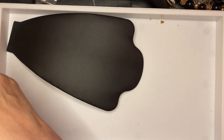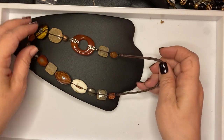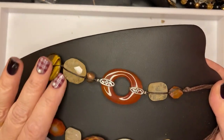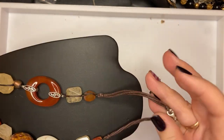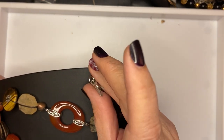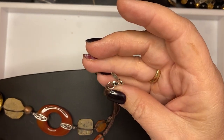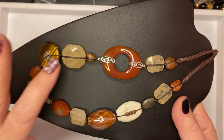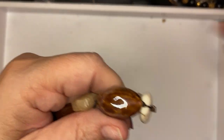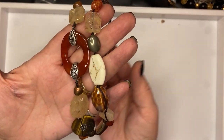Oh, I have Silpata piece. This one is beautiful. Look at her. She's just gorgeous. There's no scratches or anything on that. You know they use the sterling findings, and it is marked Silpata on there. I did a whole video involving this piece, and I didn't hit the record button. I just looked up to make sure I'm recording. That's so funny. But it's just pretty. I'll put it on the white background. It's just a lovely piece. I can't get over it. It's gorgeous. This is a cutie pie.